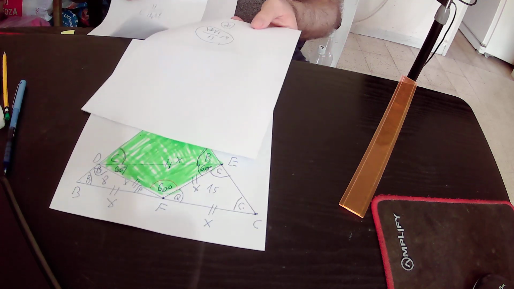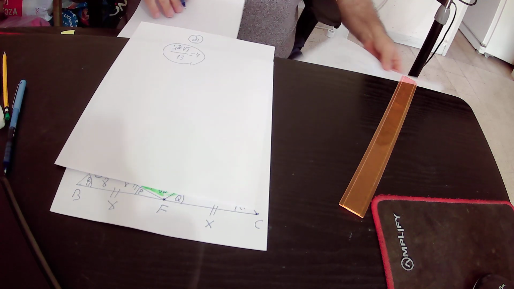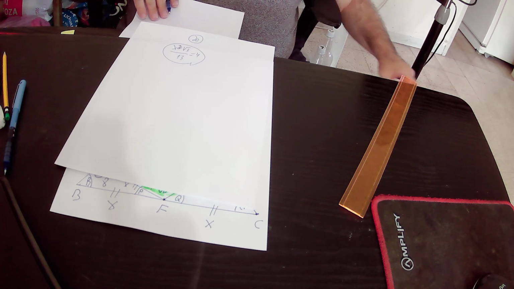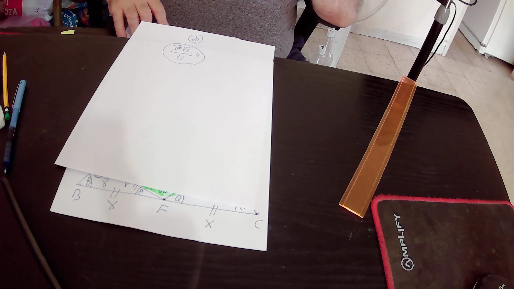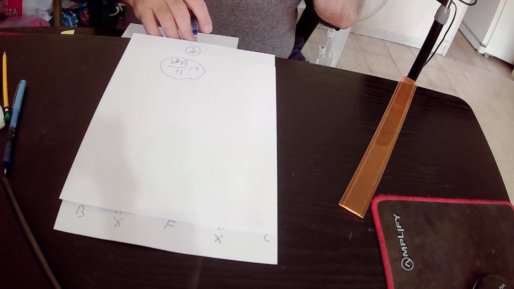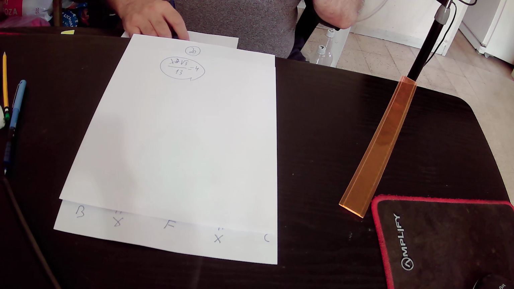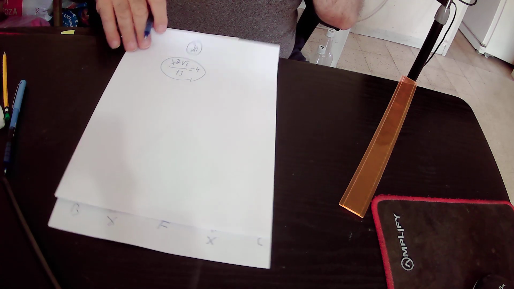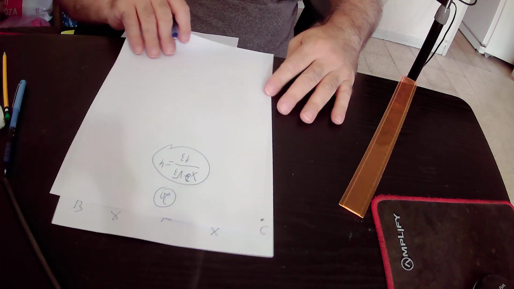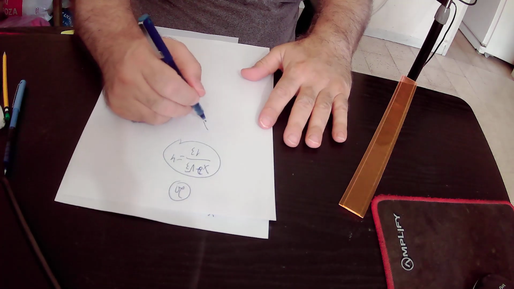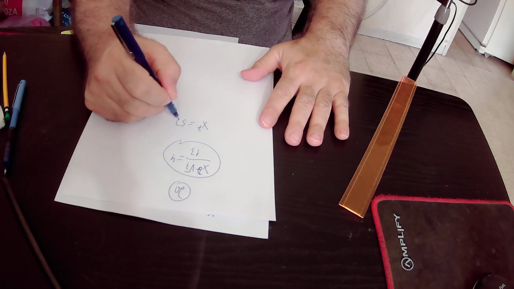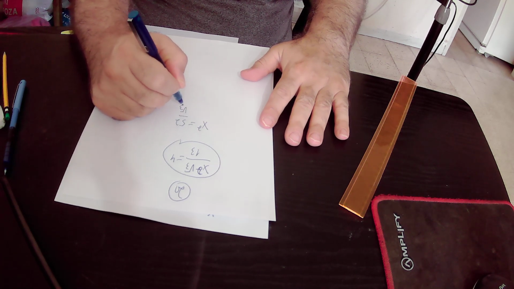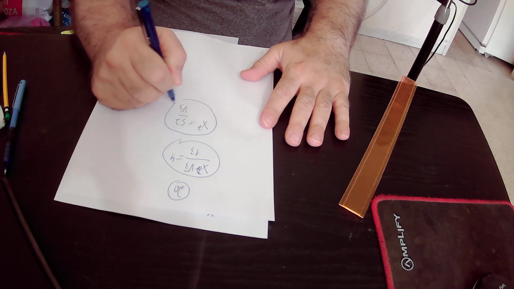Okay, we found out that x squared times root 3 over 13 equals 4. So here we will multiply this equality by 13, and then we will divide it by root 3 in order to get the value of x squared. We will get that x squared equals 13 times 4, which is 52. 52 over root 3 is the value of x squared.